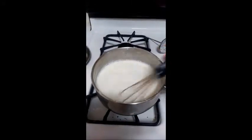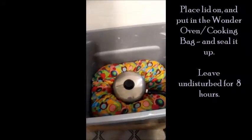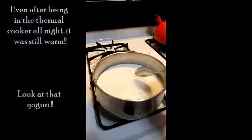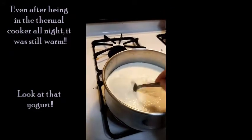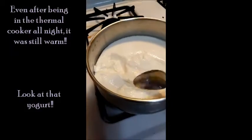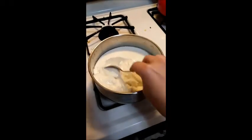As many of those bacteria to fill up your yogurt, go ahead and place the lid on and put it in your cooking bag or wonder oven or whatever. But look at that yogurt — isn't that awesome? I left it in all night long and it kept a good temperature all night. Look at that yogurt, pretty awesome!